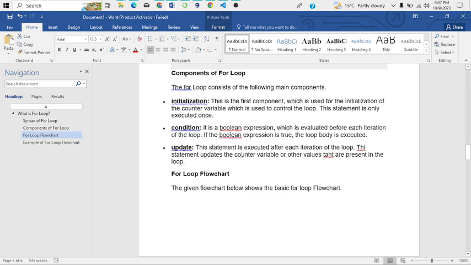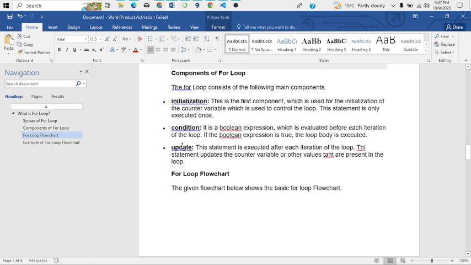The for loop consists of the following components. We have the initialization. This is the component used for initialization of the counter variable, which is used to control the loop. This statement is only executed once.